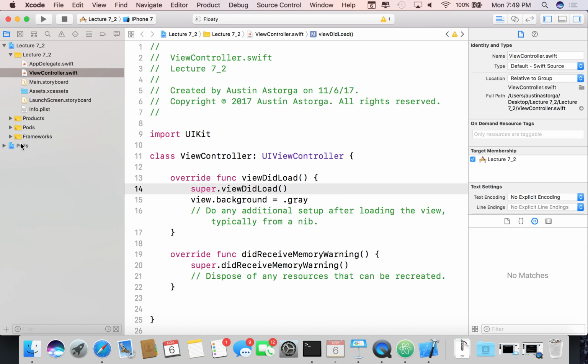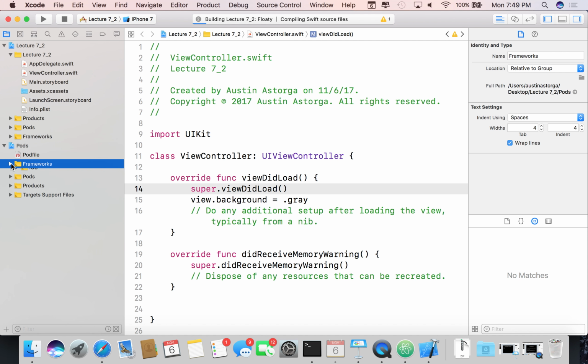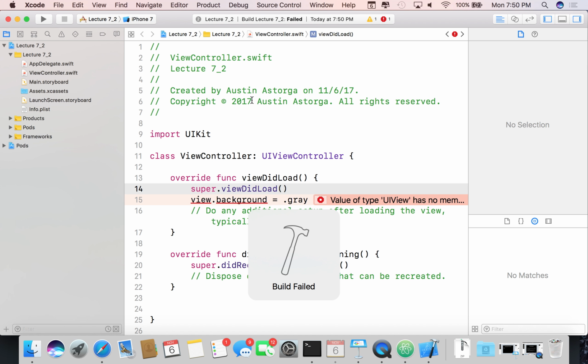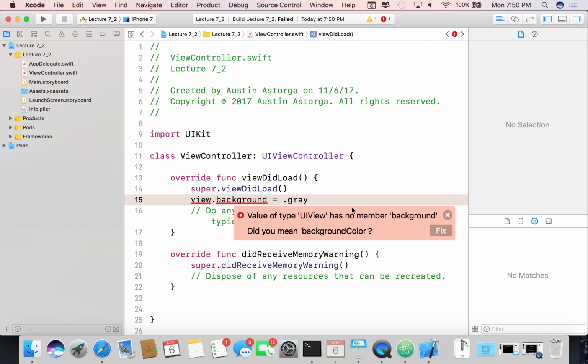You can also see in the bottom left over here there's a new project called Pods, and that can give you access to the pods that you have. So we have Floaty, and if we wanted to, we could view all the source code for Floaty. It's all here. But okay, let's build this. Oops.